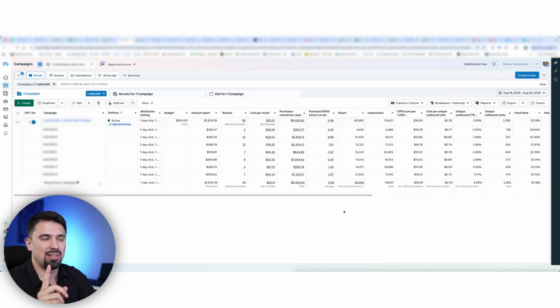Now, what's the difference? If I would have done the 20% rule, I would have had to touch it 3 different times, shaken the snow globe 3 different times to get the same result. And it would have taken me longer, right? I would have scaled once, twice, and then the 3rd time with several days in between, right? If you're gonna do it right. And all I did was do it once, rip the Band-Aid, if you will, and we were able to scale this profitably. So very simple example. Hope that drives my point home.